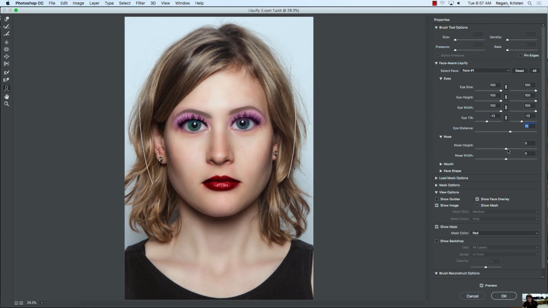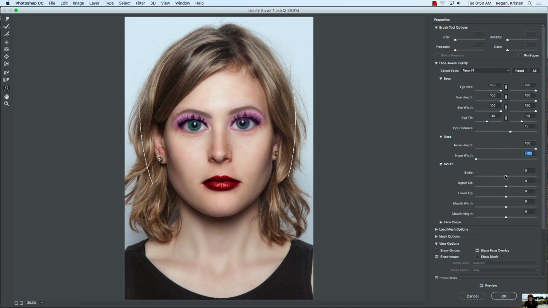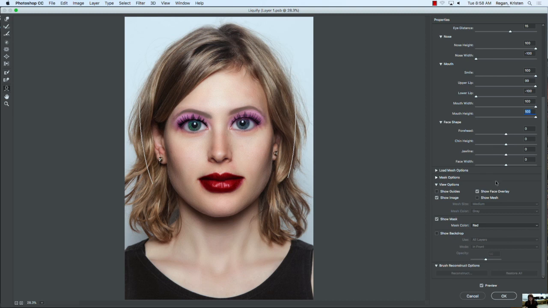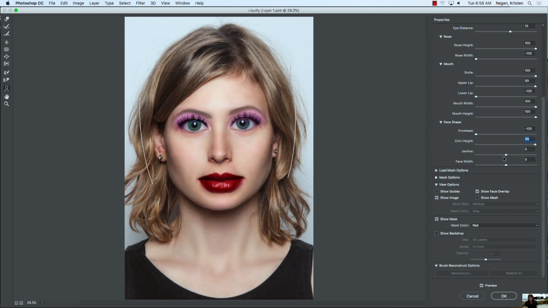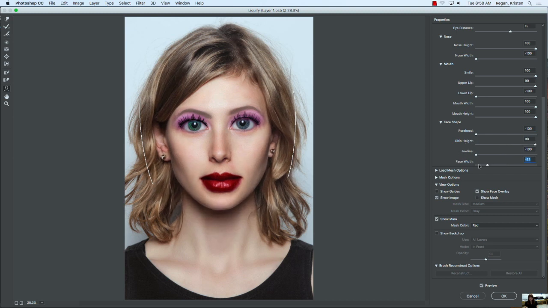And then the nose, the height of the nose, you can make little Michael Jackson noses. The mouth, you want to smile? Smile, I said smile, smile. And then the height of the lip, the lower lip, the width of the mouth, the height of the mouth, the one I wish we were printing. The shape of the face, so we go small forehead, we go little chin. Oh my god. This is The Sims.